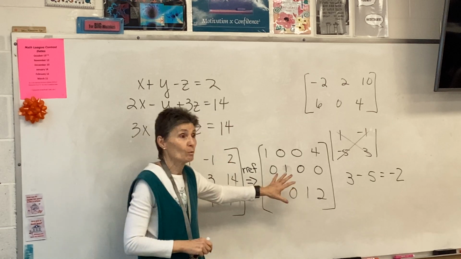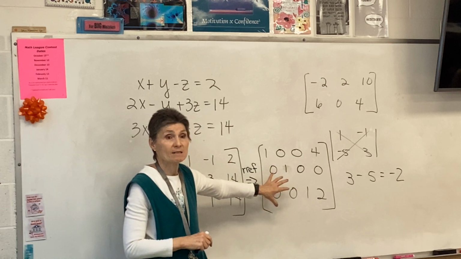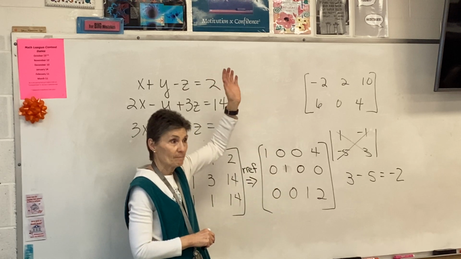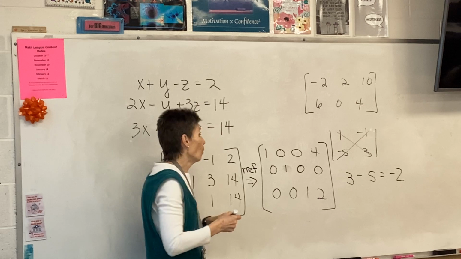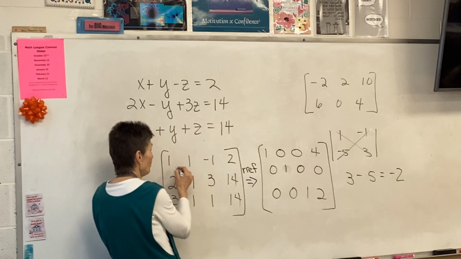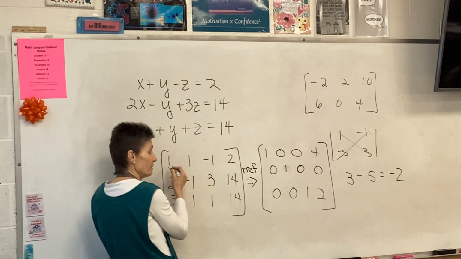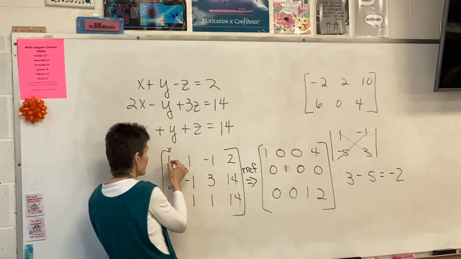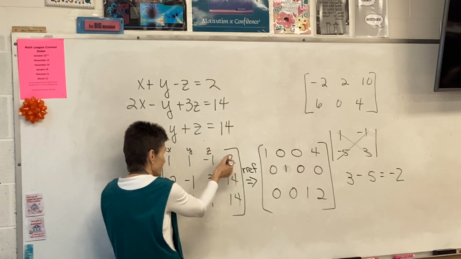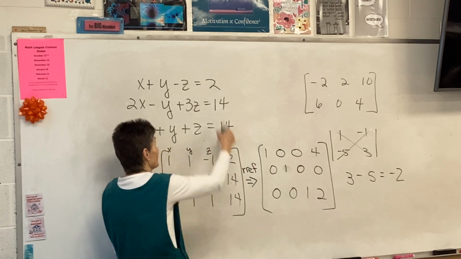So those of you that are with the program here, this is the matrix that came out, hopefully. Anybody get this? Okay. Now, what does that mean? Well, remember, when you put the original numbers in, this was the X, this was the Y, this was the Z, there was an equals there, and then these were the equals numbers.